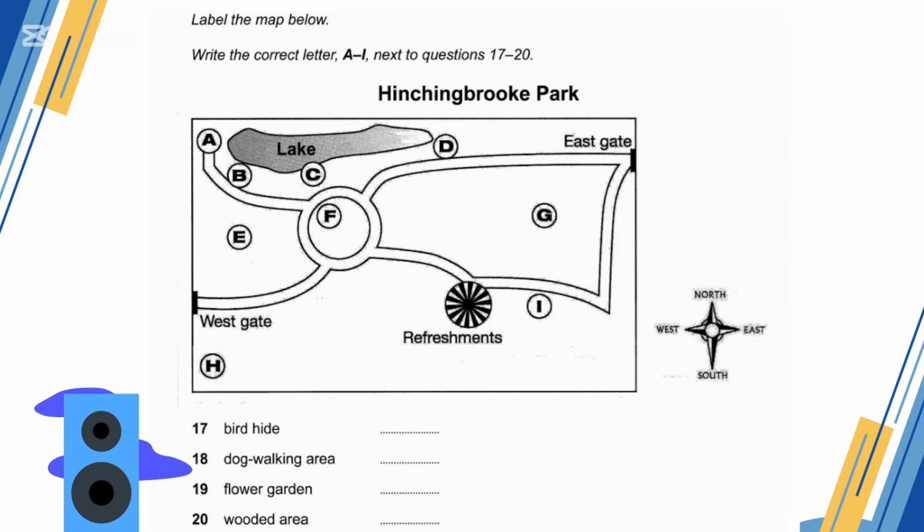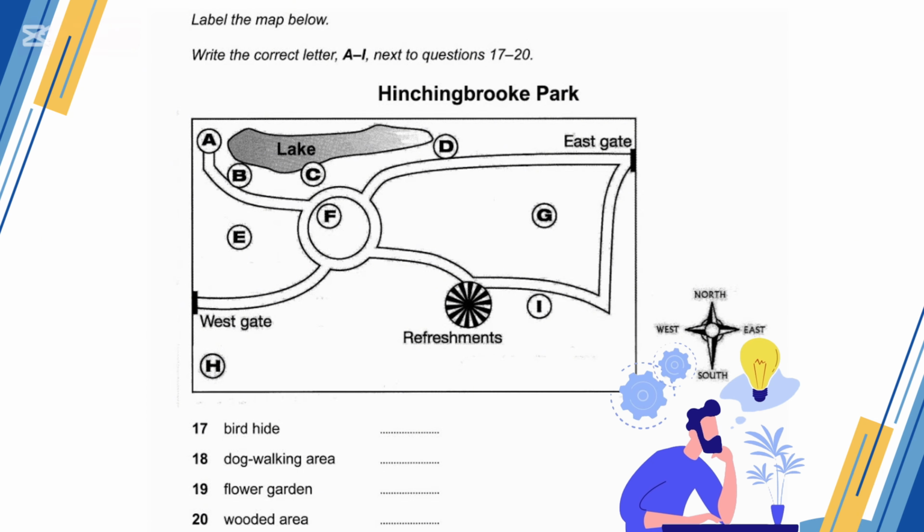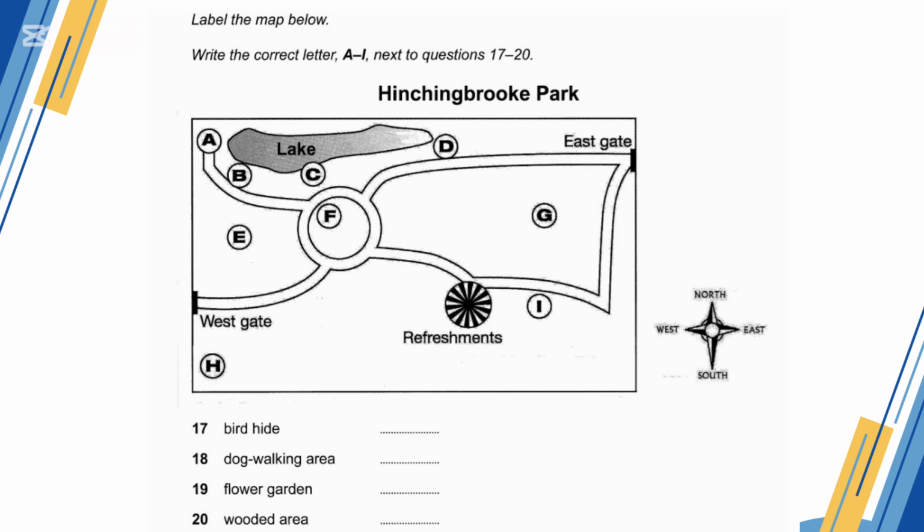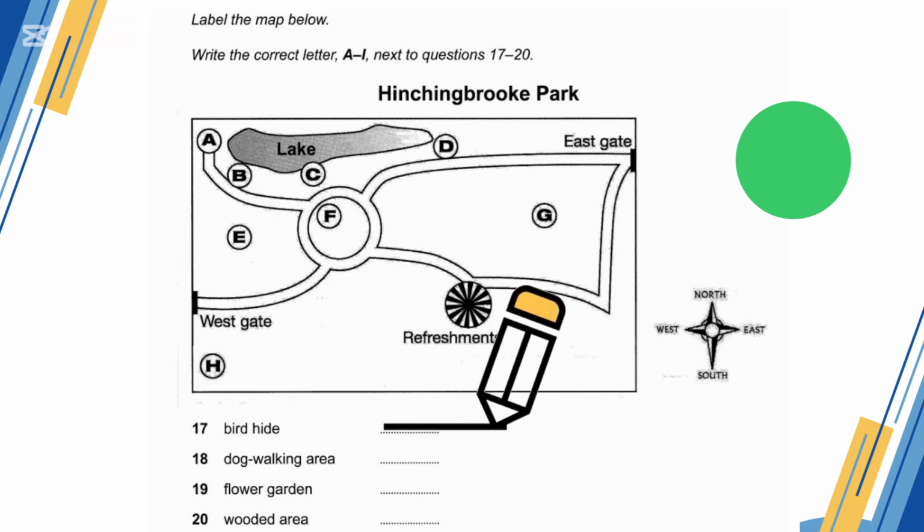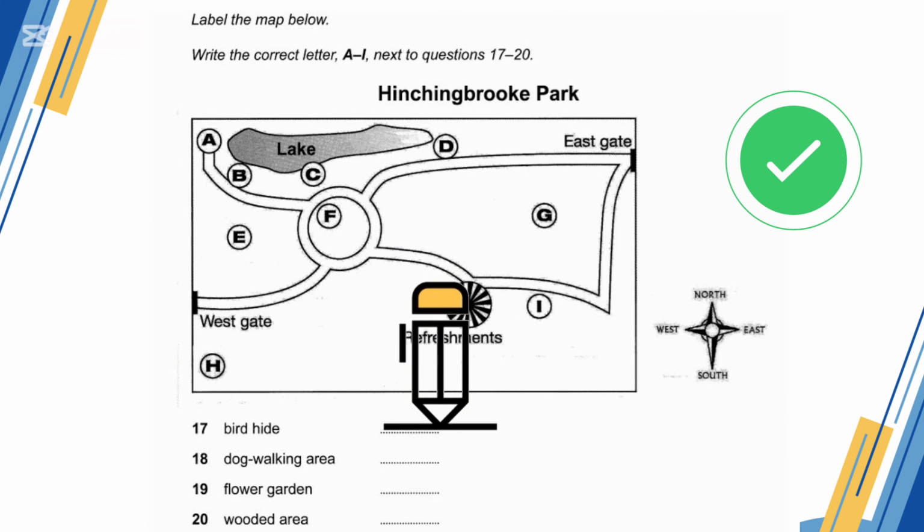During listening, follow the speaker's description carefully. Visualize the layout while listening. Watch for distractors. The speaker may mention multiple locations before giving the correct one. Focus on sequence words. Words like first, next, after that can help track the order. Write short, clear answers. Keep responses concise and spelled correctly.